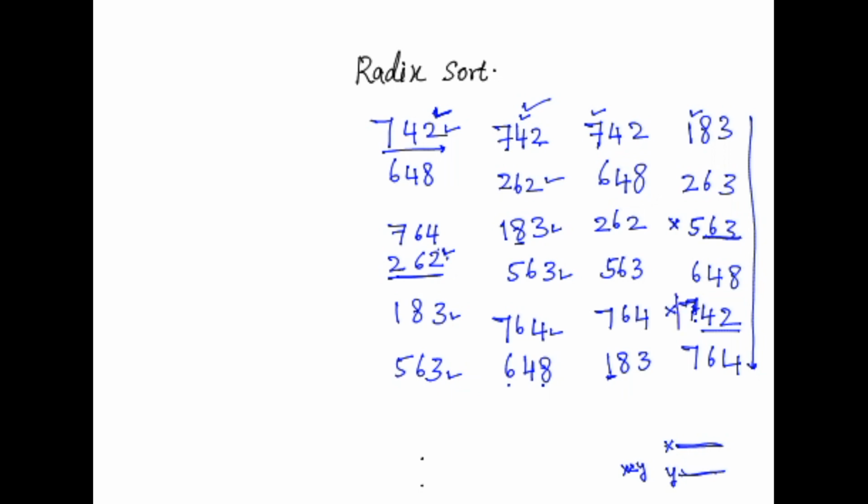But if I have the first digit same, let's say that in this case the first digits are same, then what you notice is that the sorting technique that I applied, the count sort, is stable. So in the previous iteration, when I consider the second bit, this number should have been smaller than this. If these two numbers are also same, then the argument goes to the next iteration.